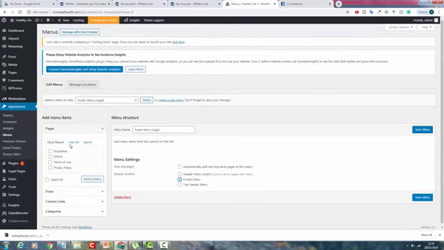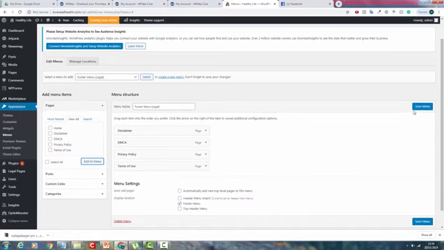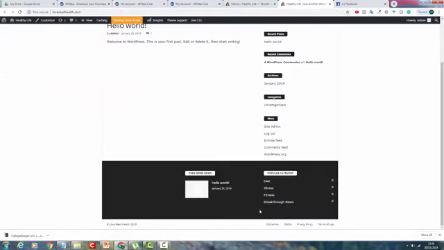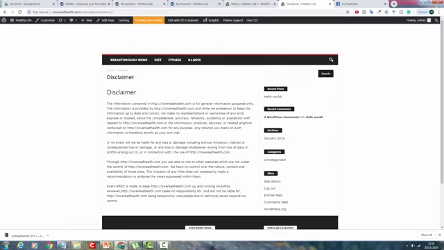We go to our pages. Okay, view all. And a disclaimer, DMCA, privacy policy, terms of use, add to menu. And of course, with that tool, it gives you a lot more legal pages for you to create. You can create as many as you need and feel best fit. Create them, come over here, insert them in here, click save menu. If we've done this right, we'll find the legal pages at the bottom of our site, which we can see right here. Alright, and they have been perfectly set up for us. We click and they are presented right here for us.